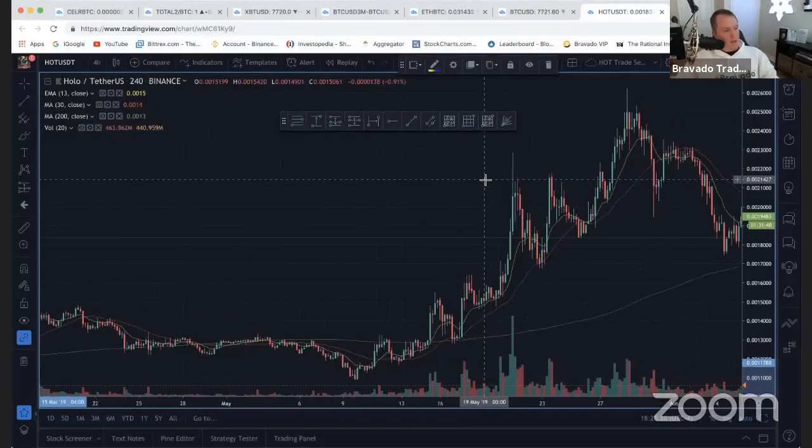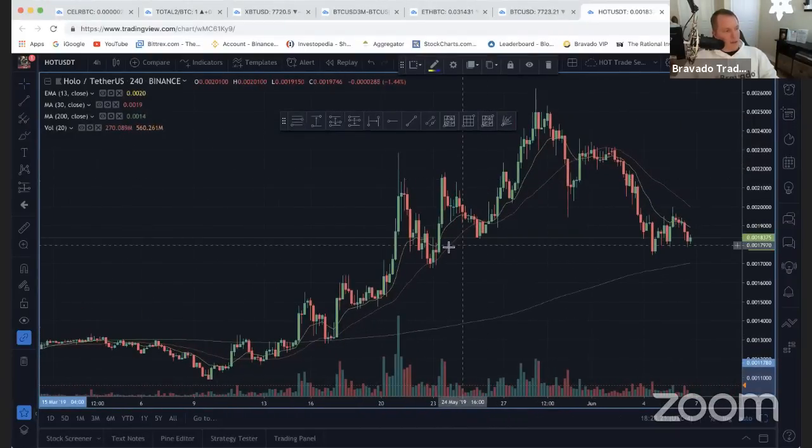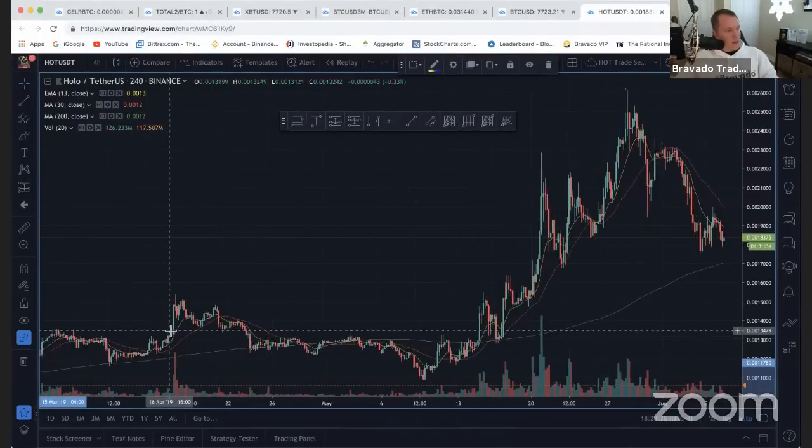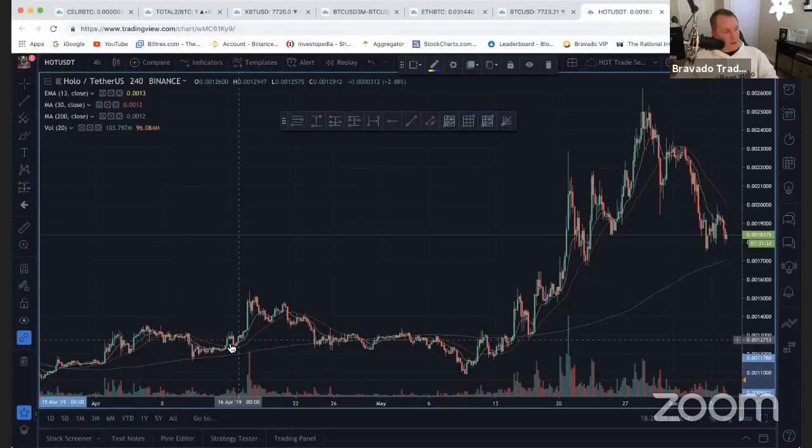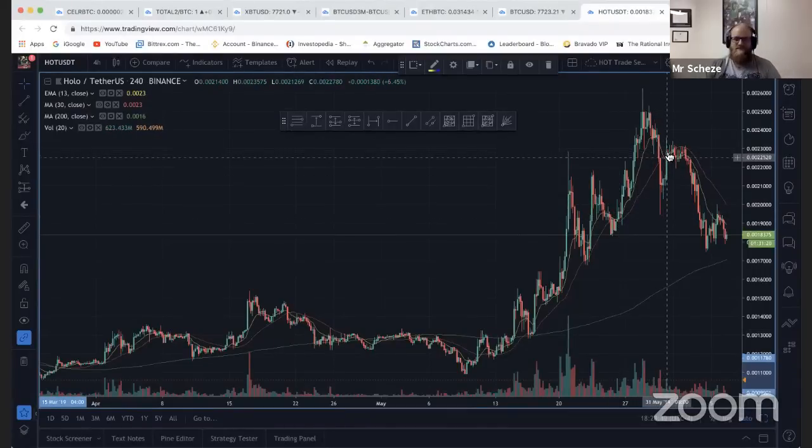I remember feeling kind of dumb, like how could I have done better? And I painted these moving averages onto it. And sure enough, I could have just chilled. And the thing is, you got to have other reasons too, because if I just closed it on all the crosses, I would have been chopped up here. But at my TP level, they stayed bullish for a long time. Didn't cross till here.